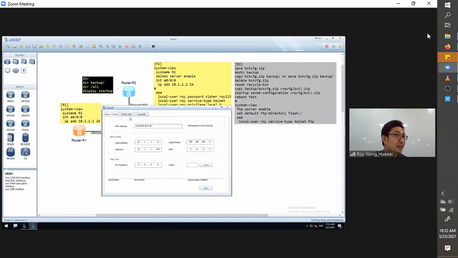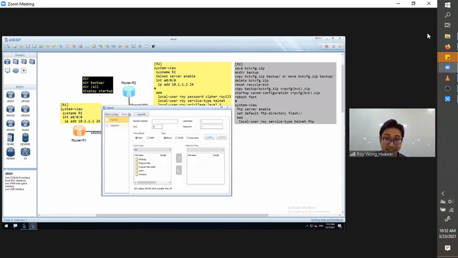So what you need to do here, let's try. The client here, FTP client. Example, sekarang kita punya laptop, we already installed the FTP software. Okay, we already installed. So first, you need to know the router 2 IP address. Okay, ini port kan tak perlu bagi change. No need, because the FTP default port number is 21. Okay, sini the username, password. Okay, 1, 2, 3.